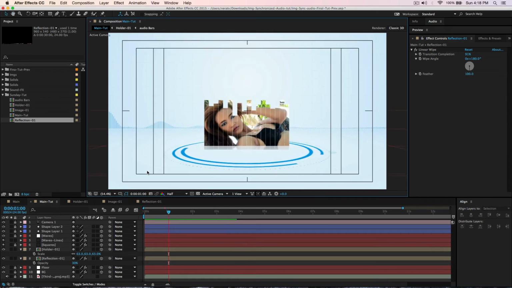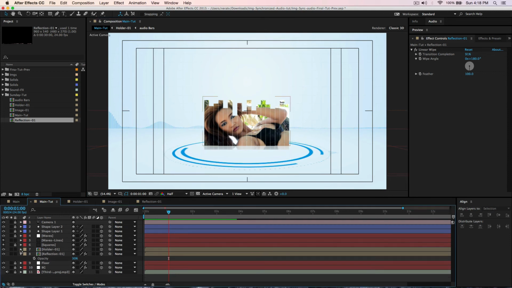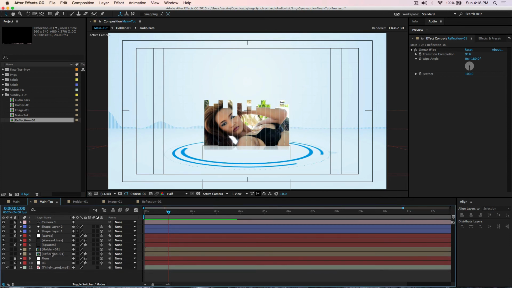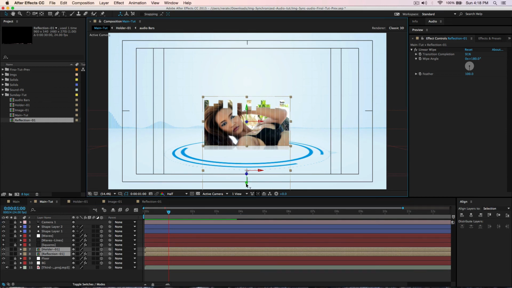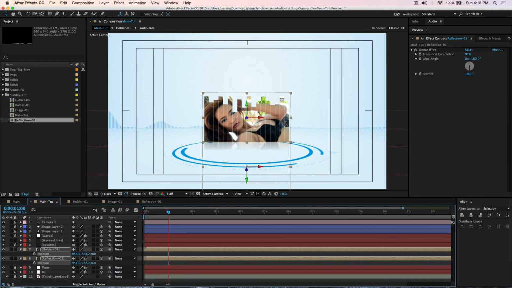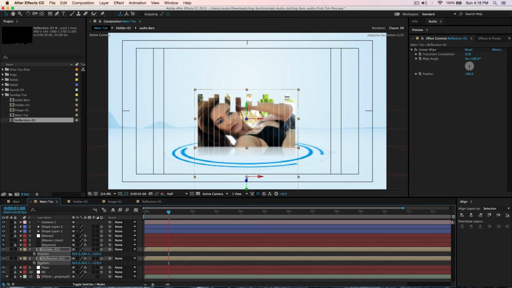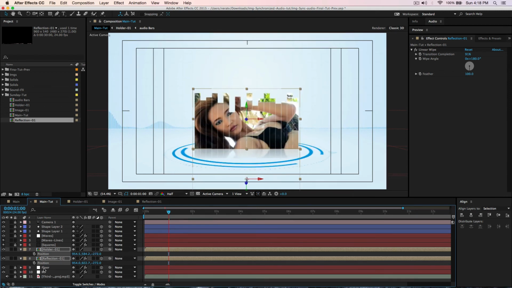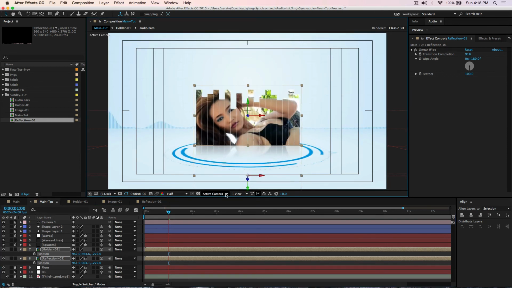So you can make a couple adjustments and just make sure select both of them and just drag a little bit up, and maybe the Z position bring a little bit to the front, so you can play around, and maybe right there, and move a little bit more up and see.